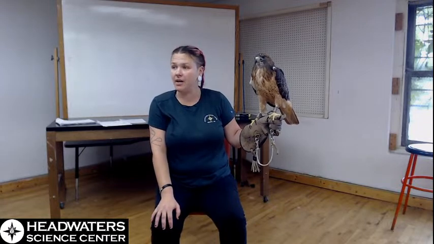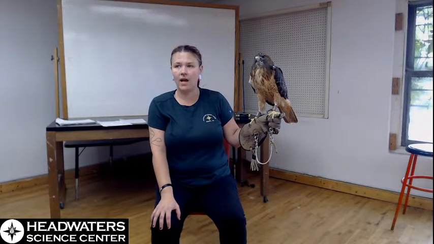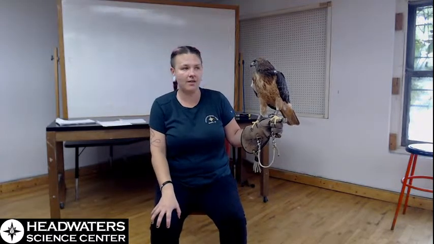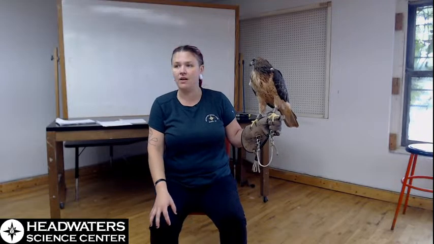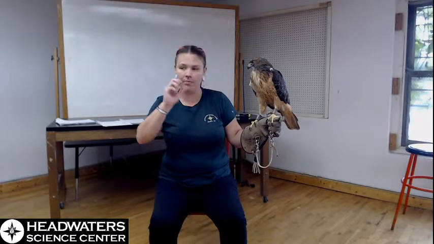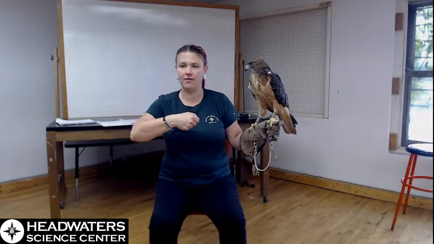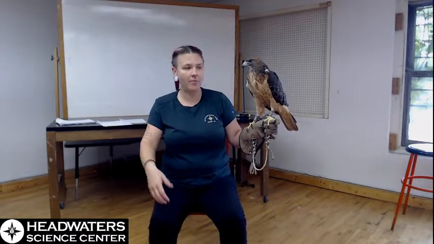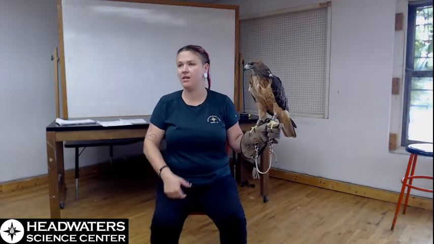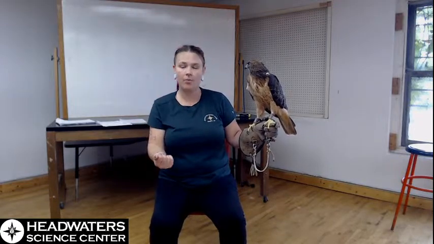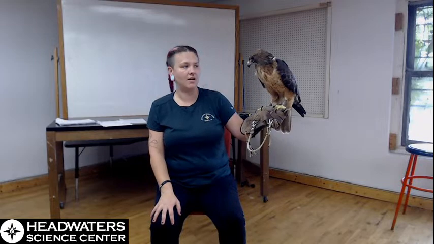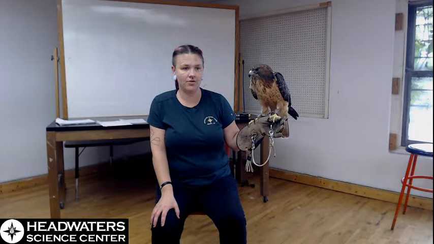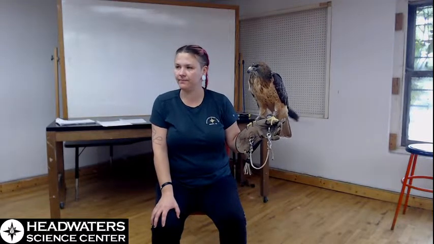So what happened to him is O'Reilly was flying around. He ran into a power line and he electrocuted that wing. And on his way to the wildlife hospital, he actually used that big sharp beak to rip off what was left of that damaged wing. So he's missing that. It'll never grow back. And so he can't fly, which again means he can't hunt. He can't get away from predators. And so he can't get away from anything. So he wouldn't survive. He would either starve or be eaten.